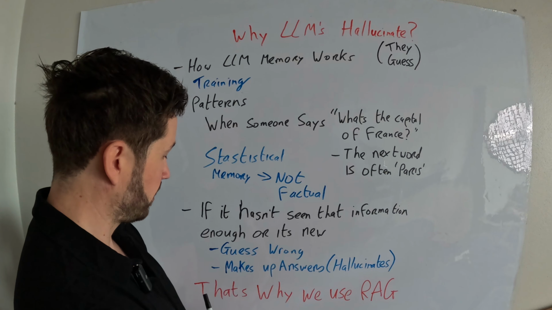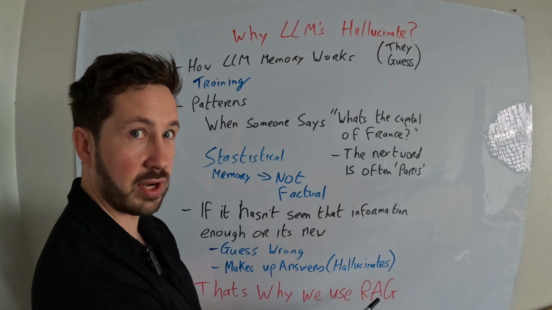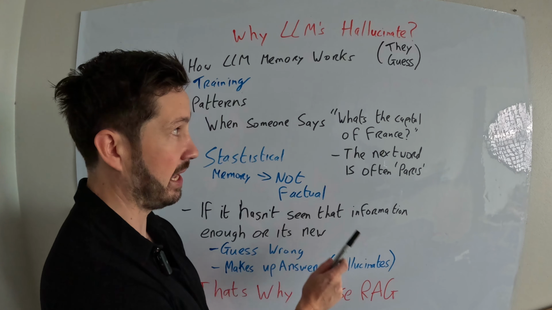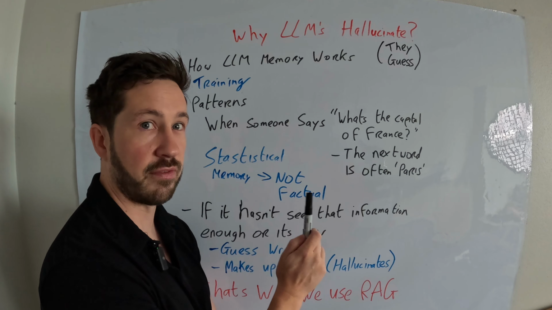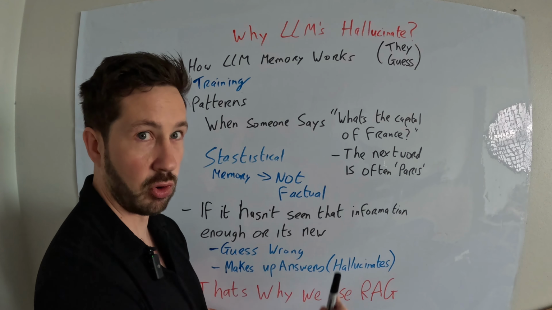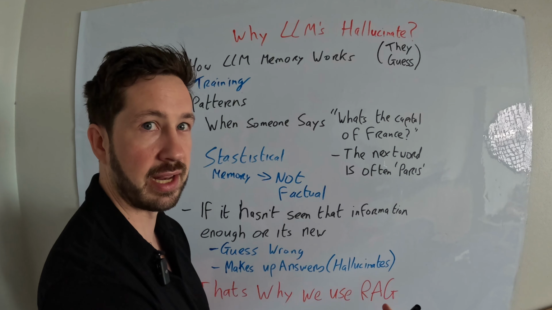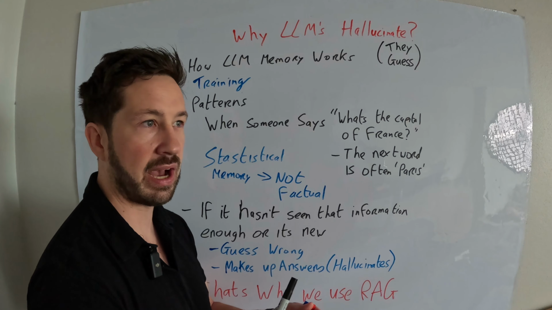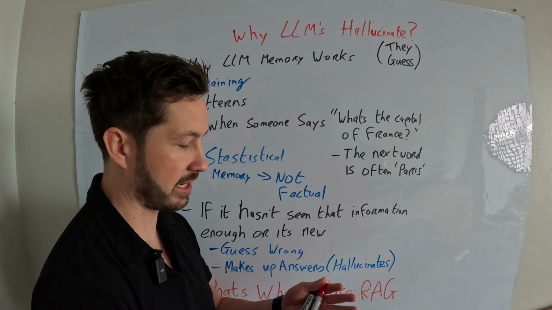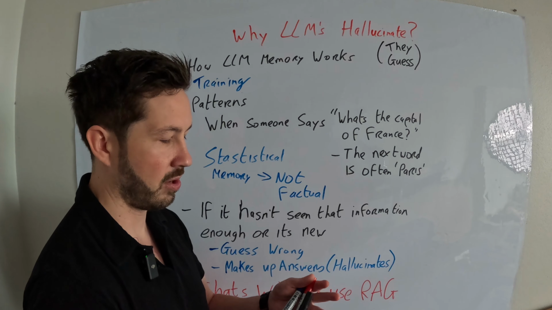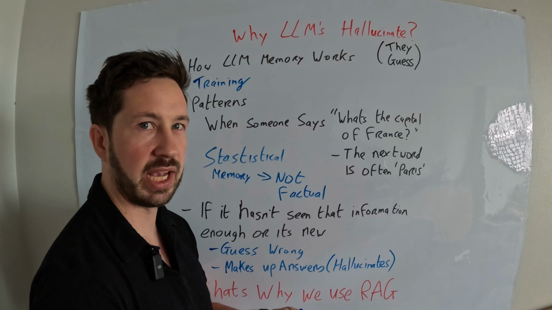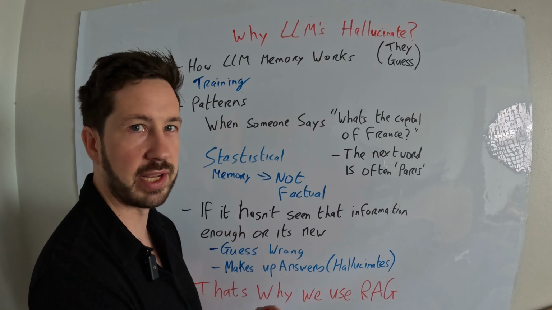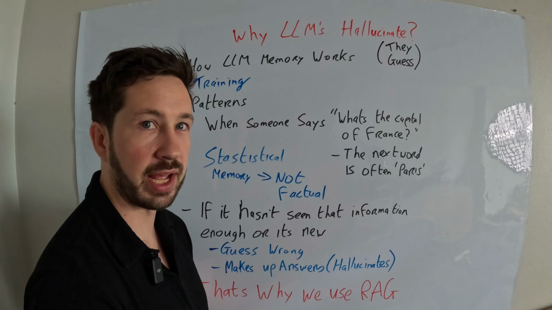So that's why we use RAG, and I'm going to explain exactly what RAG is in a moment. But when we use RAG, it improves the chances of us getting the right answer on our own training, on the information that we provide the LLMs. So I'm going to go into some of the simpler basic things about LLMs and creating your own training data. Stuff like what is a token, what are credits, or a little bit more complex, what are vectors? So you can get a general but simplistic overview of all this kind of stuff. I'll put that up on the board and let's get started on that.